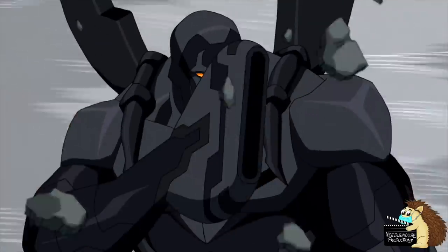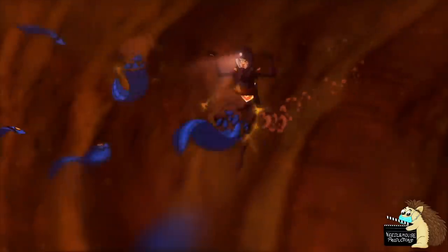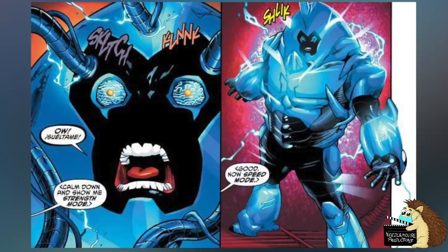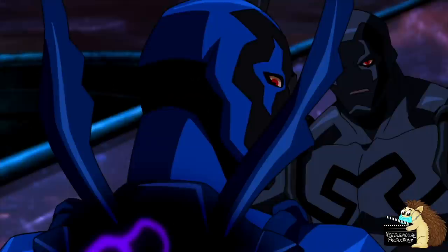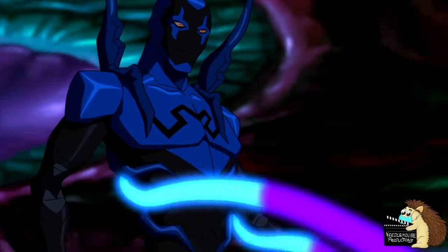They increase a person's reaction speeds and their strength — although it's the armour that is strong, not the person themselves. The scarab has nanites that work with the user's immune system to fight off disease and infection, and to protect the scarab from ever being removed. They are extremely adaptable; the armour can reconfigure itself instantly so that basically any species can wear it, and can even increase its layers into a Hulkbuster-like version for dealing with stronger enemies. And perhaps most impressive of all, scarabs have a near endless supply of energy — their power source lasts for thousands of years and appears to be self-sustaining, never needing to be recharged.